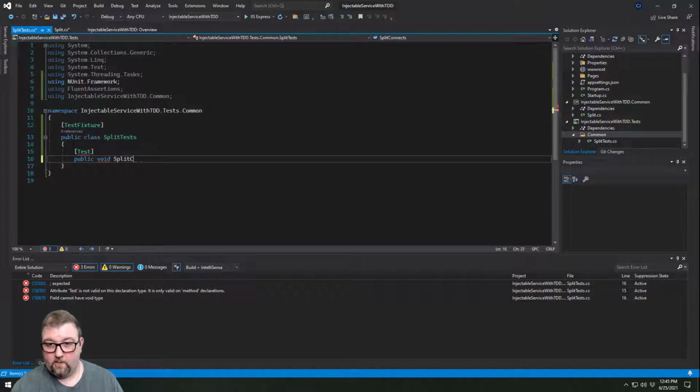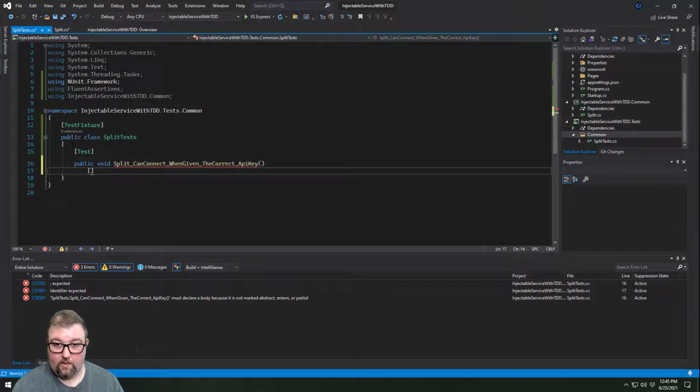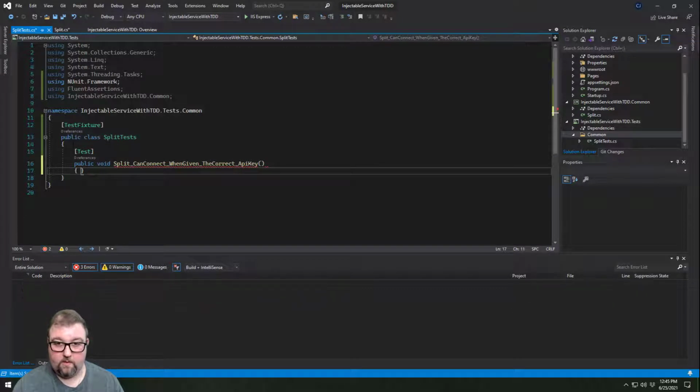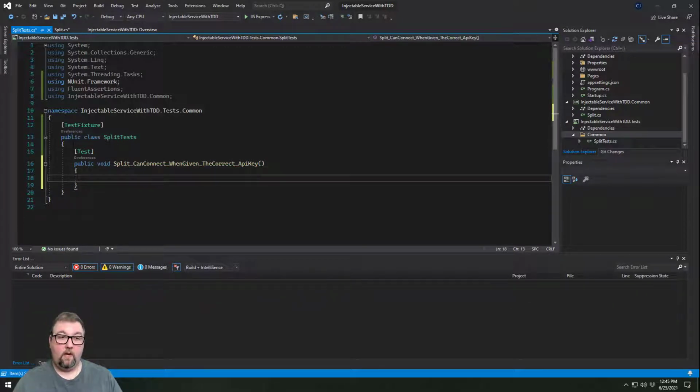So what I like to do instead is Split can connect when given the correct API key. I really like this format just because it's much easier to read. Again, especially when I come back 3 months later and actually forget what I was doing. Or when you onboard someone new, they should have a good idea of what the tests are actually doing.